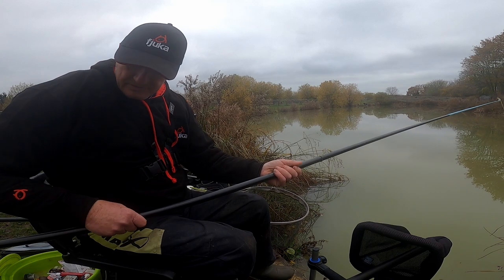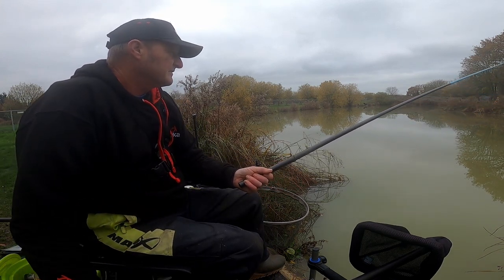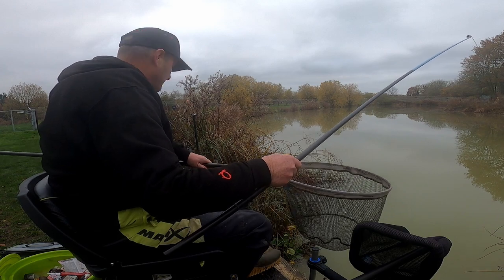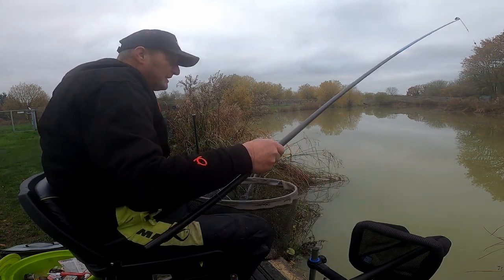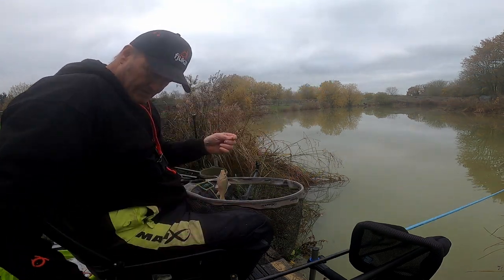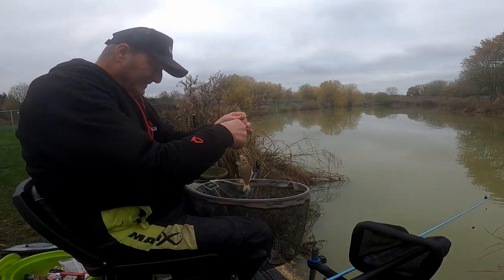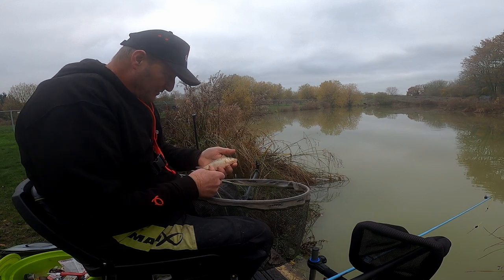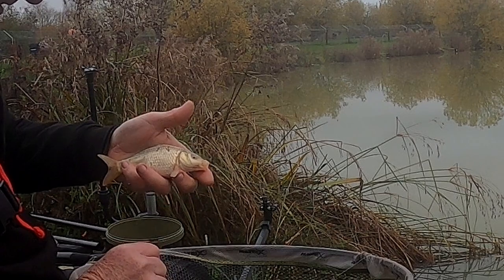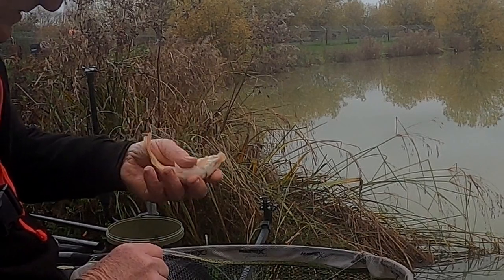It took a long, long time. Even if they are small, I don't mind. I'll just keep landing it by my lap so I unhook them, I don't drop them in the water. So you can see them first. Another lovely one right in the top lip with a yellow fjuka bait. Little yellow 5mm. Another little doddy. Fat little things, look.